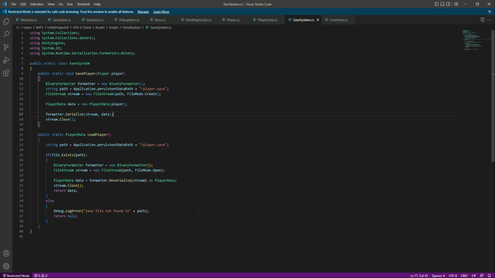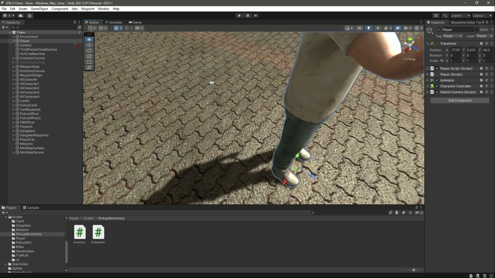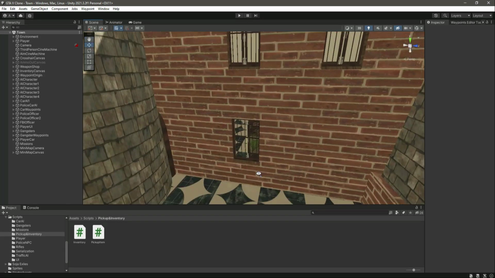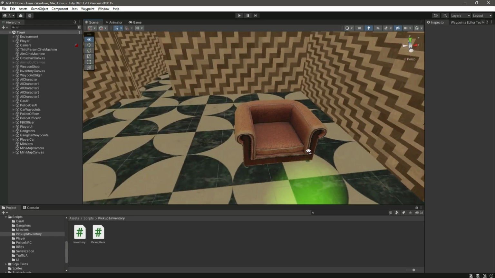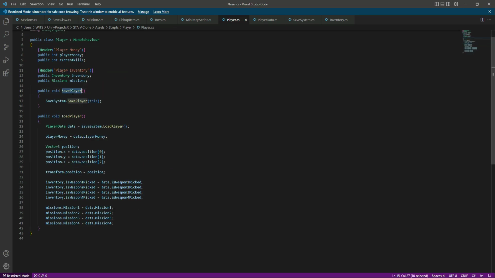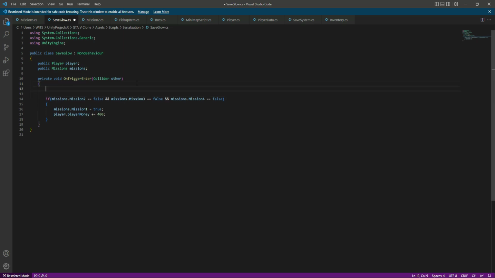Now we can just save all of these scripts and then get back to Unity. As you can see, we don't have any errors. Now if we change into scene view, as you know, inside our player house, whenever we touch this green light, we want to save our game. So we will call this save player function whenever we touch that light. And as you know, on that light we have attached this save glow script. So now on this script, right here, whenever we collide with it, we pass the mission, and also now we will save the game as well.